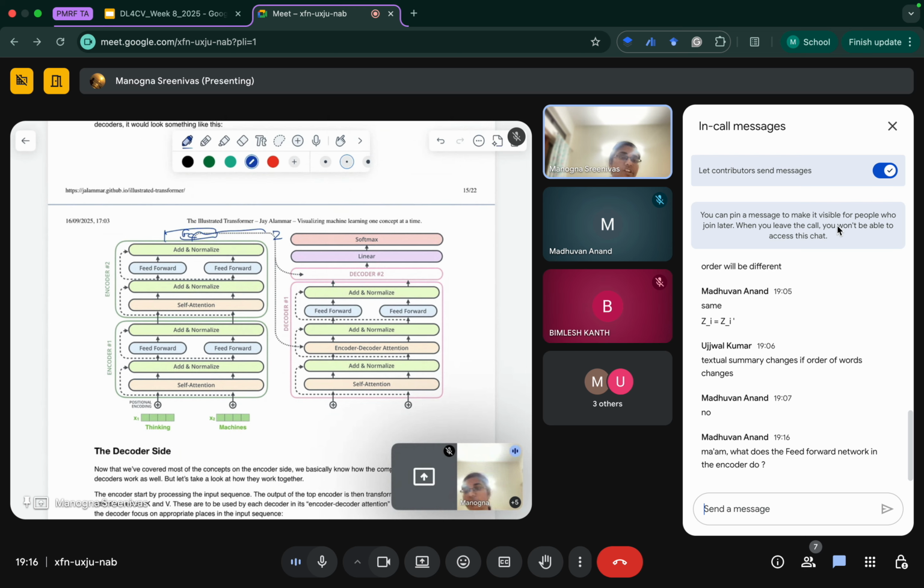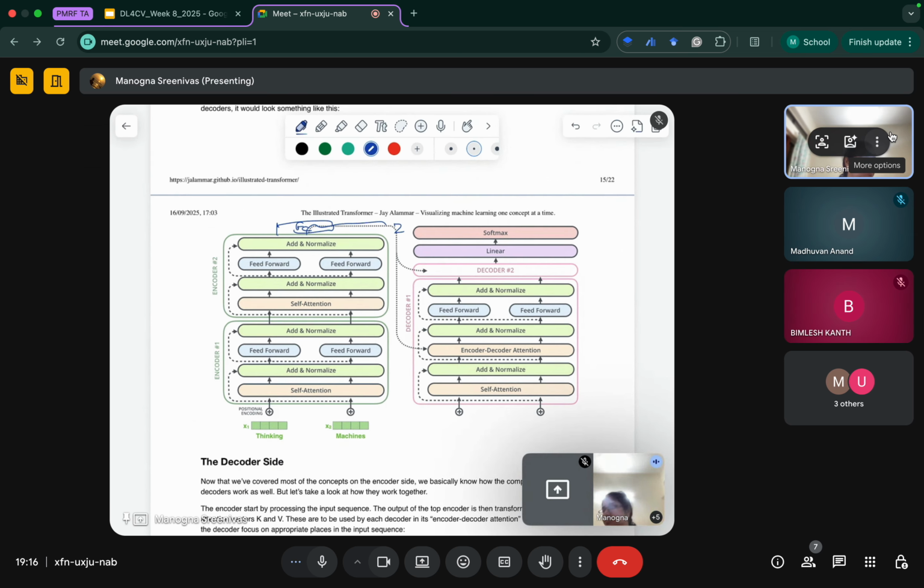What does the feed forward network in the encoder do? See, the self attention part is to get weights and combine your features. The feed forward network is basically your feature extractor in the forward pass.